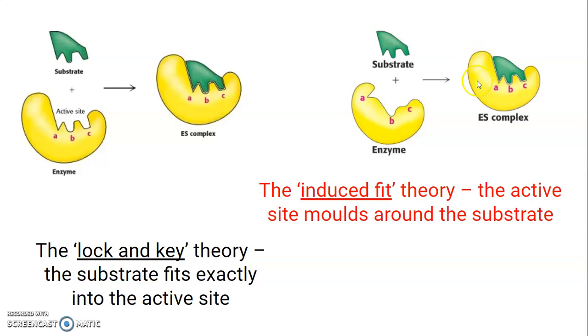And the last thing that you might recognize on the slide is this term here. So enzyme substrate complex is what we call the enzyme and the substrate when they are bound to one another. So while there's a reaction occurring, they are referred to as the enzyme substrate complex.